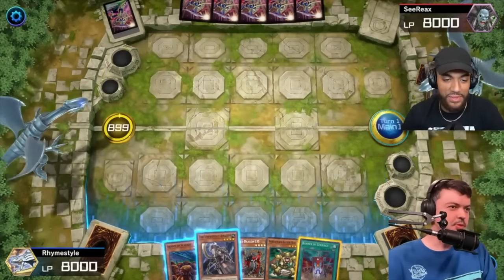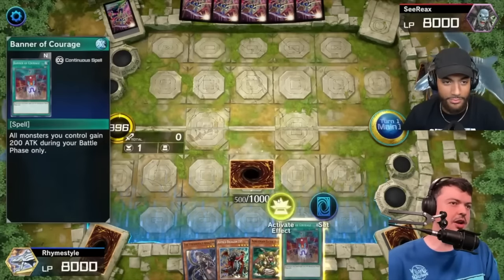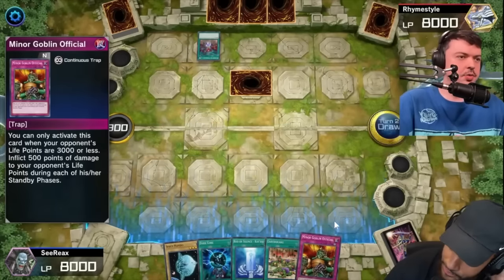All right. You lose. Right off the bat. We're going to do a quick play. Just set this card right here. Play Banner of Courage so we can gain 200 attack per battle phase at my turn. Pretty simple. Wow, impressive. You can deal with this, right?